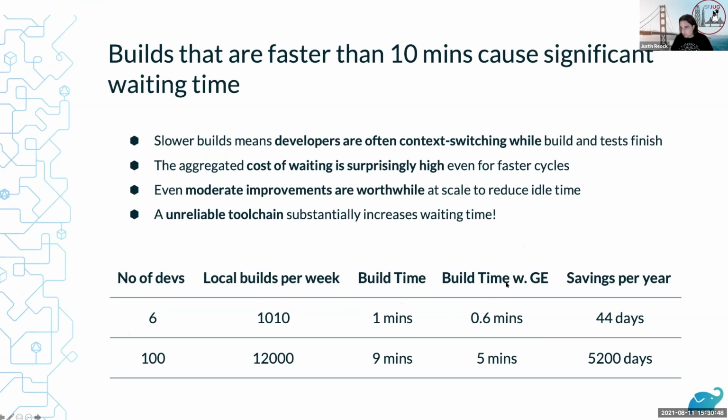When we look at it and roll it up to a whole business, going from a team of 6 devs up to a team of 100 devs, it's very compelling savings in terms of overall cost if we're doing thousands of builds a week across lots of developers. When we start looking at comparative cost, even after taking off the top a certain percentage for overhead and whatnot, we can save hundreds and thousands of hours of engineering time a year, even for larger dev teams, just by improving the speed at which we get feedback about our builds.